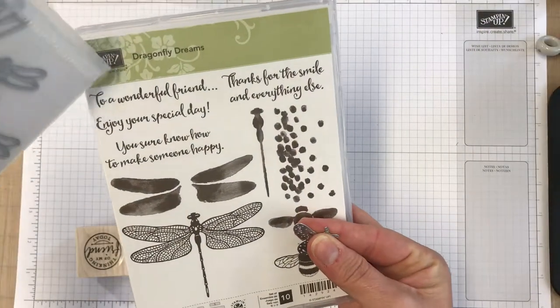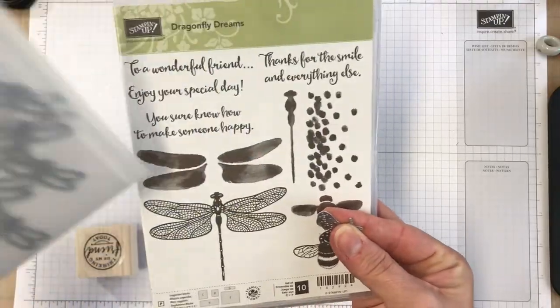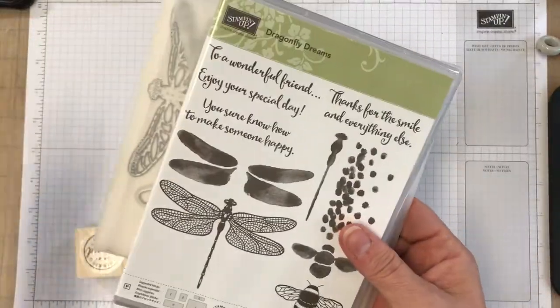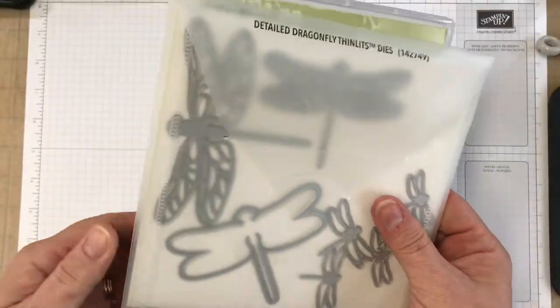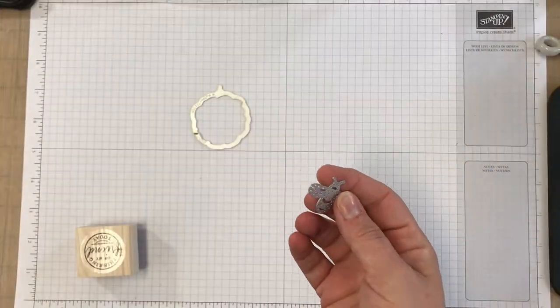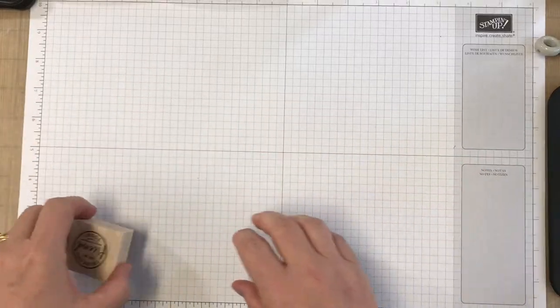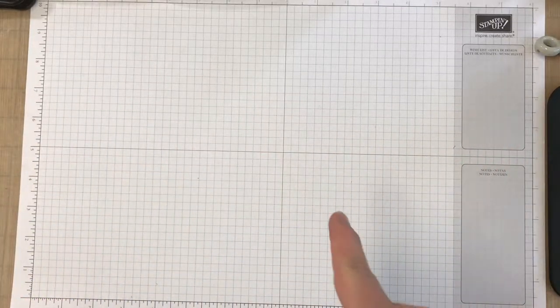But I was showing you the Dragonfly Dreams. These have some really cute sayings, and I could have used that, but I was doing a thank you card or a thinking of my friend today card, so we're going to use these two. And you know what, let's get started.